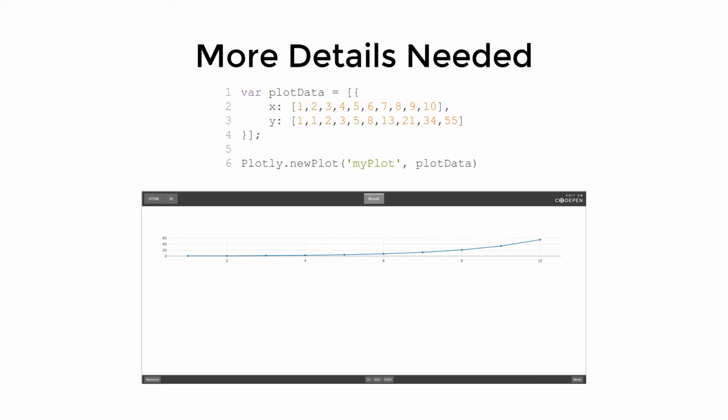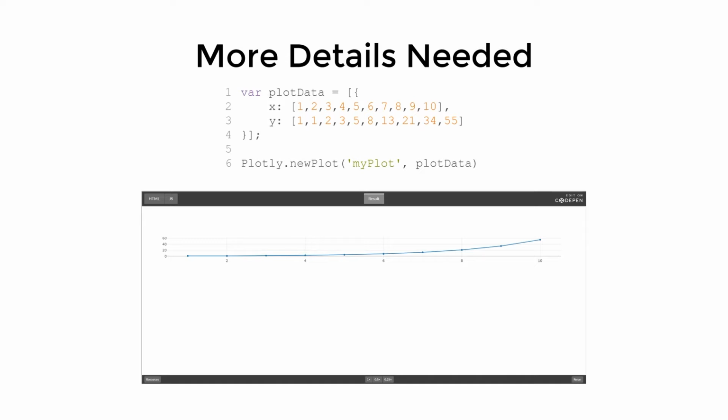So of course the answer is more details, more information. What is the graph showing us? Give me a title. What do my axes mean? We need axes labels. What is my particular trace showing us? Maybe we need some kind of legend, especially if we wanted to include additional series or traces on this plot.